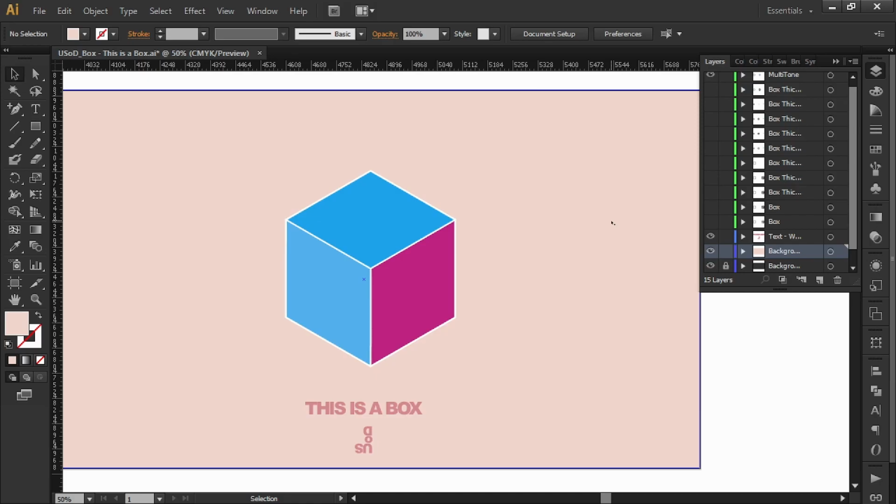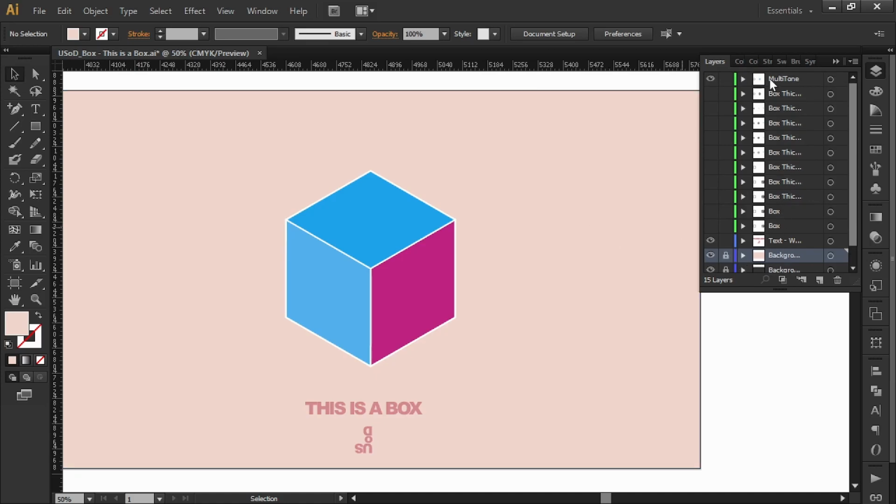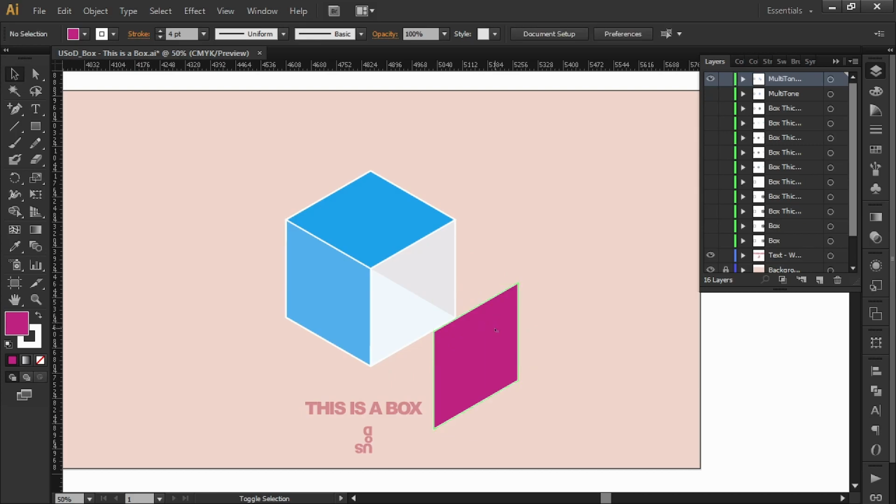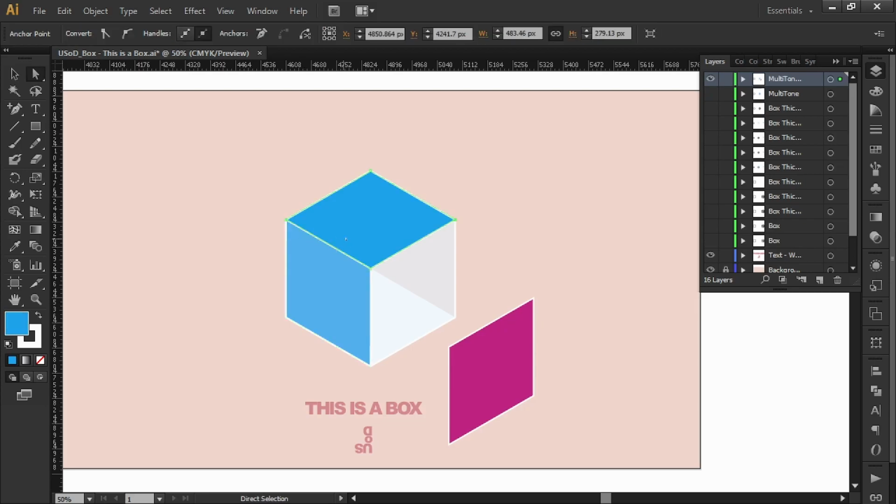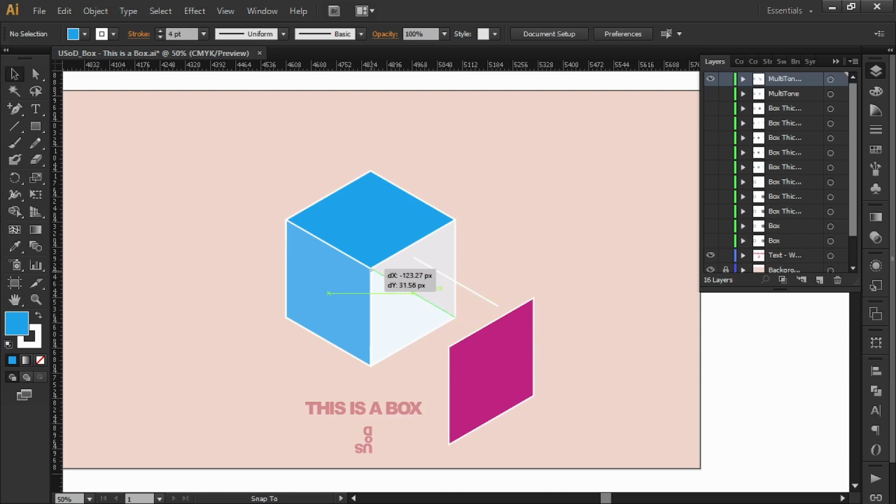The next thing that we can do is start to show how things open up, for example, how the box is opening, right? So let me just lock this and let me just duplicate this again. And for example, we can do almost like an exploded axon, right? Where this comes across like this, right? And let me just go ahead and copy this like that. And let's just pull that across like this.